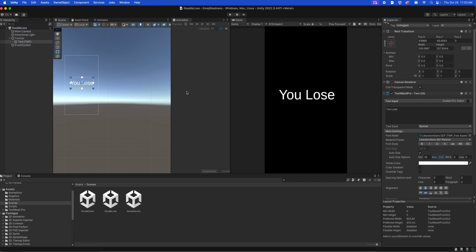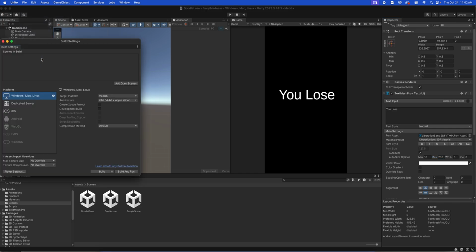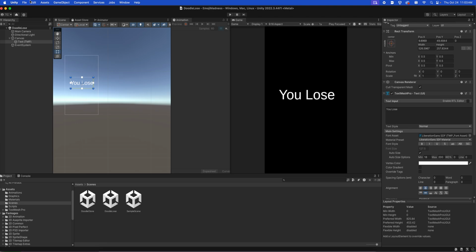And then we need to do one thing to access this scene. We need to introduce you to build settings. So when we go file and select build settings, we're going to hit this button right here, add open scene. So now this scene is set up so all the other scenes can link to it. That's one way of looking at it. Okay, so now let's make sure we save this, file save.